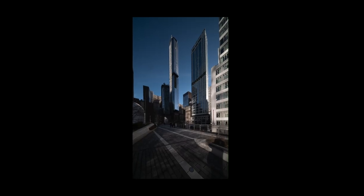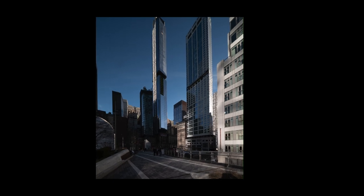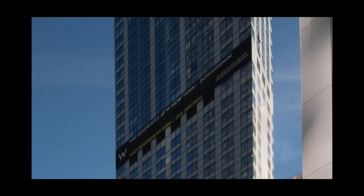Not exactly a ringing endorsement, but I am trying very hard to see this lens from multiple perspectives. That lack of enthusiasm is because across a series of images I took the same day, I just couldn't find the kind of image quality I want — the kind I require for my work if I'm taking the time to schlep a pile of gear for hours on end to capture images worthy of hanging in our home.